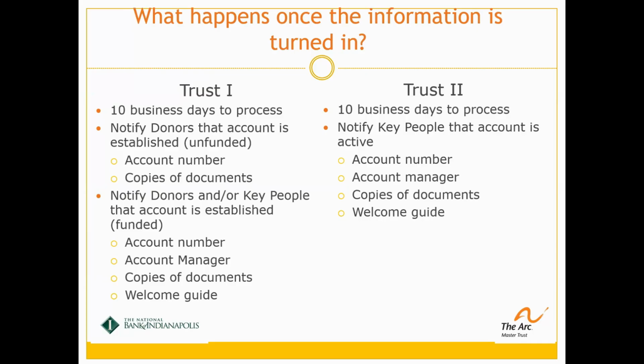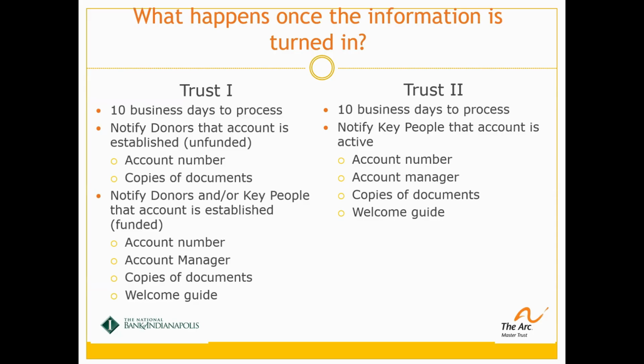And what those individuals will be receiving is the account number for the trust, as well as the contact information for their account manager. The account manager is going to be the point person that the key people and our donors can talk to when the trust is going to be utilized to pay for goods and services. They'll also receive a copy of the enrollment forms and a welcome guide that provides a lot of helpful information about the ARC Master Trust.